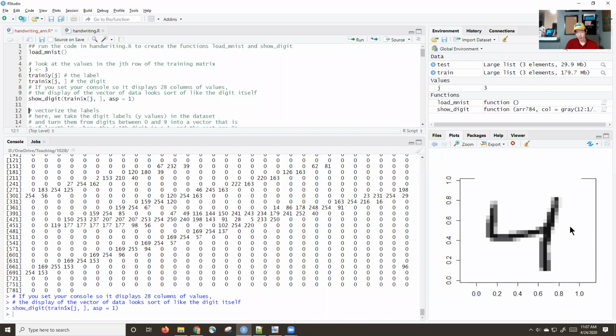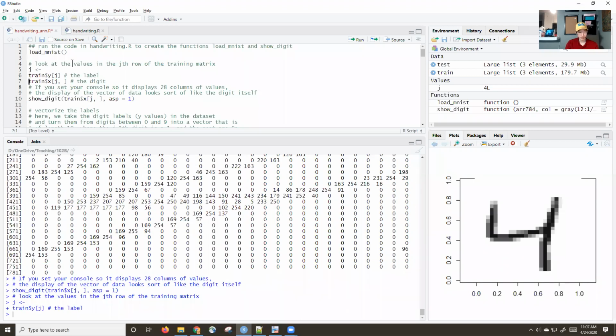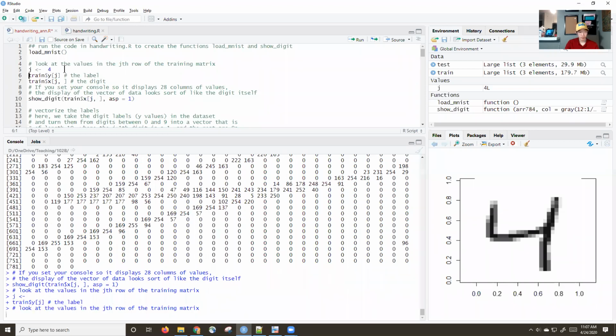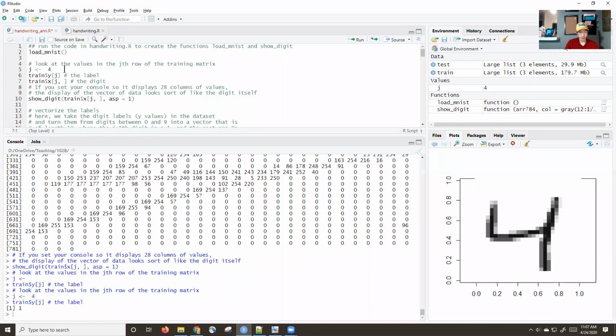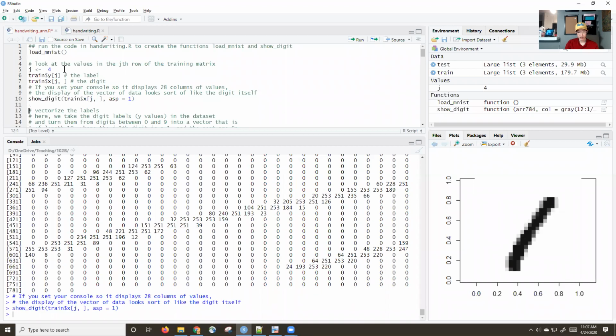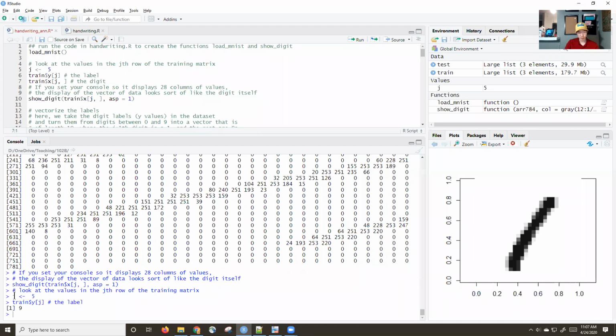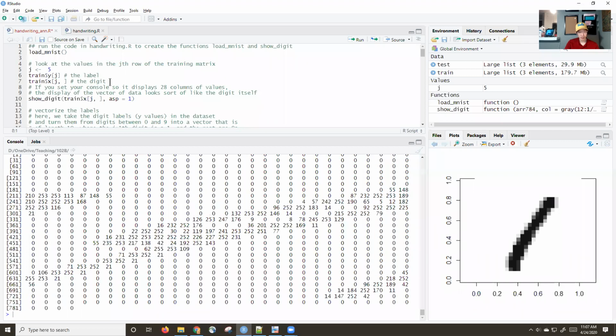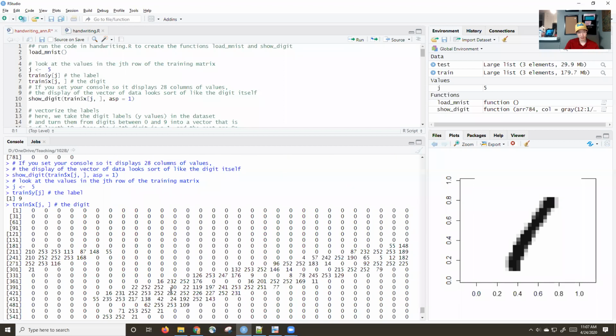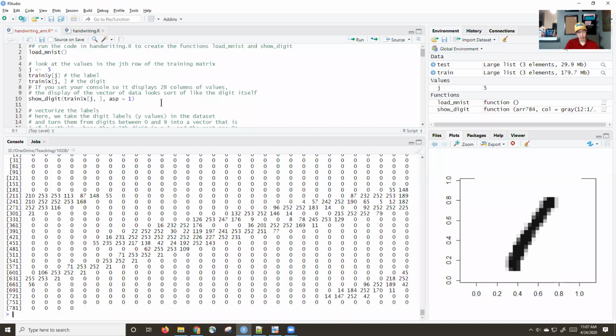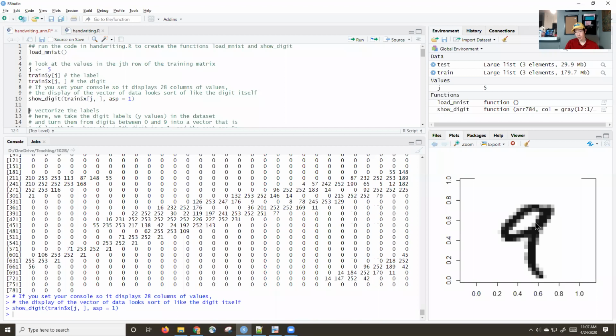When I plot it, this is what that number 4 looks like. This image is labeled as a 1, and that sure looks like the number 1. And this image is labeled a 9. Here are the 784 values, and when you plot it, it looks like this.